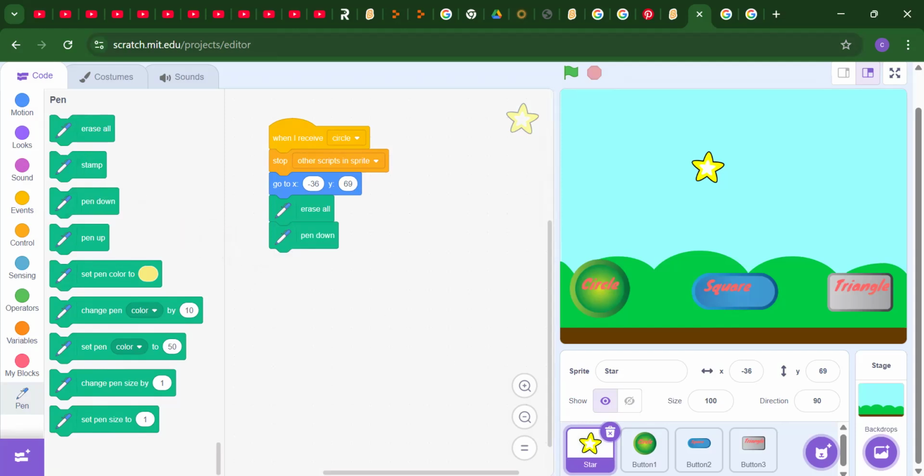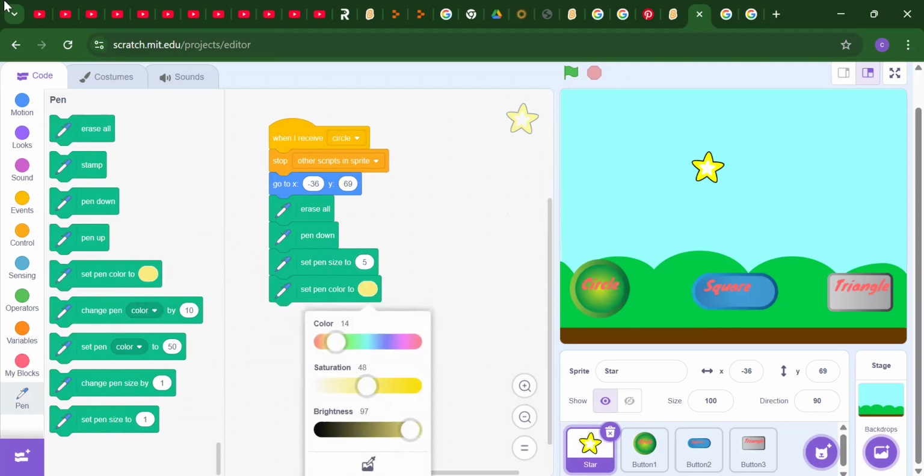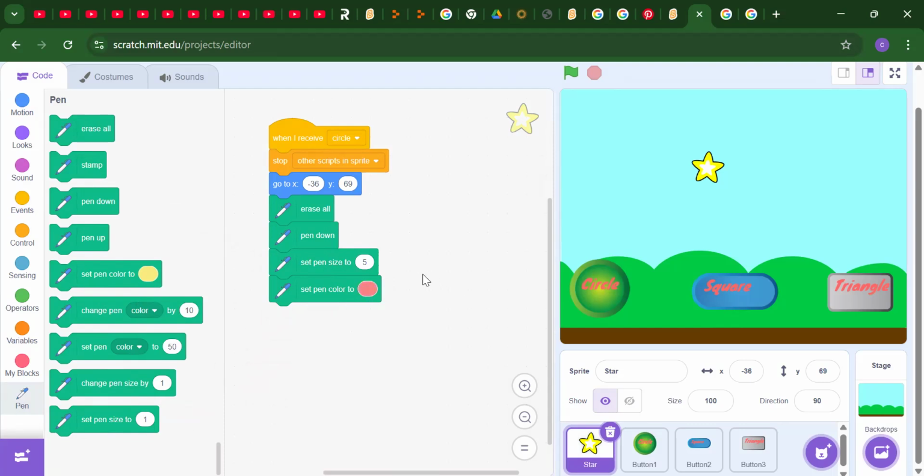After pen down, we can set the pen size. Suppose I want a little bit thick line, so we can add 5. We can set the pen color for the color you want to draw the circle with. Suppose I want a little bit red color.